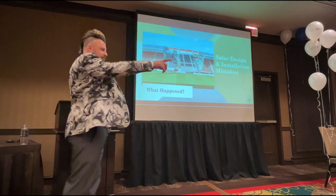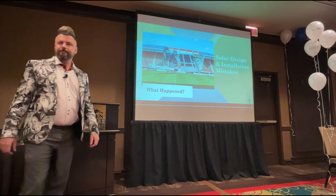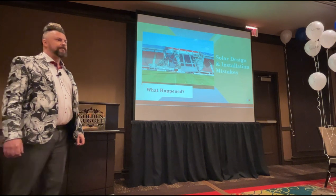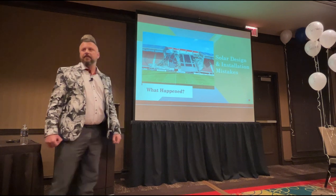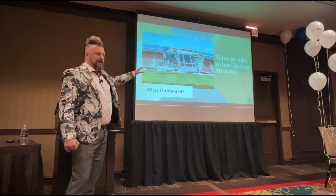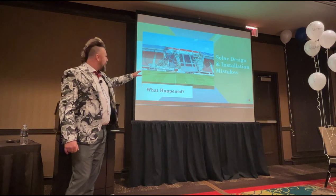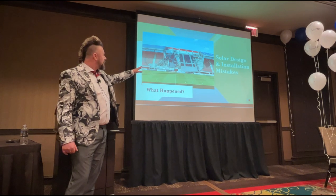So, coming on to your question about loads, what's happened here? Snow, maybe? No. Design. What they didn't account for is the extra weight that the solar array was going to put on that structure. Okay? You've got a football game going on there? Soccer, as you guys call it.